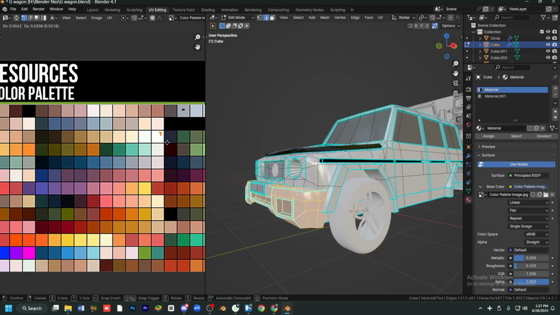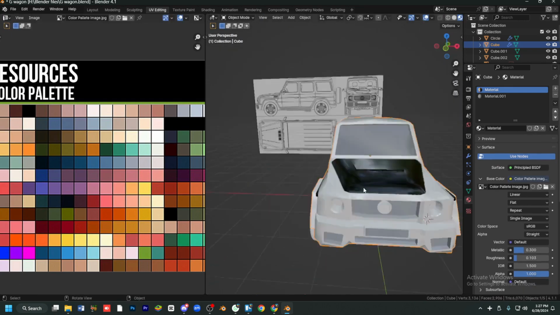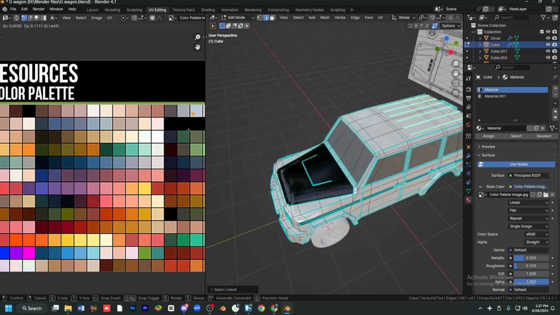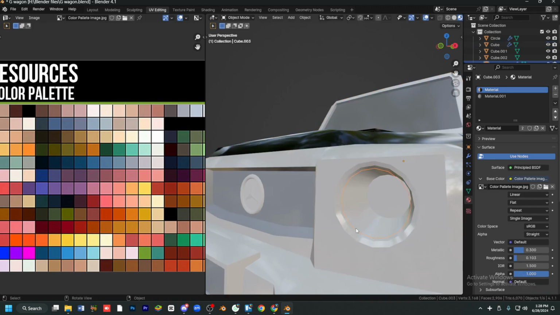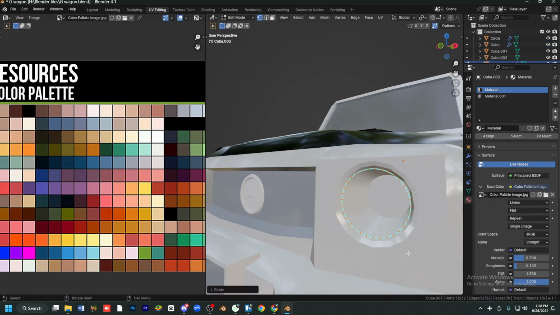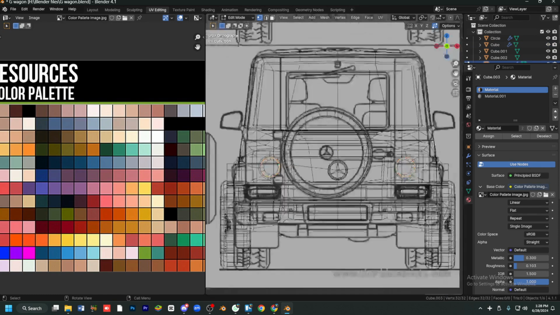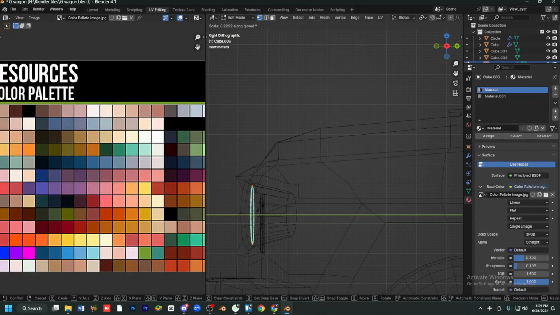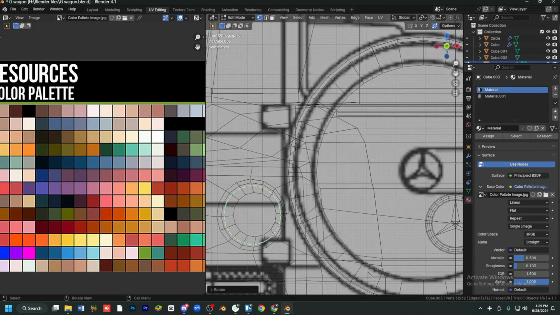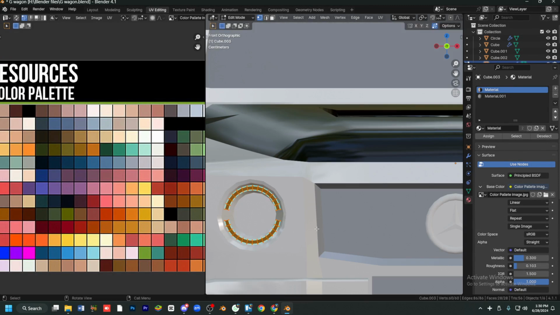And now for the headlight, I will duplicate the loop and then make it a circle like this. Scale it, make it a separate object. Fill it, insert it just a little bit, or delete the side vertices. That's the easy way. Okay, fill it, insert it, and delete these vertices.